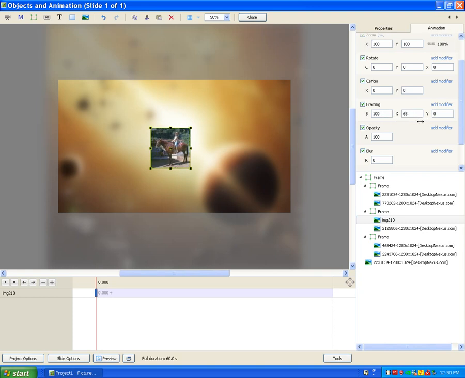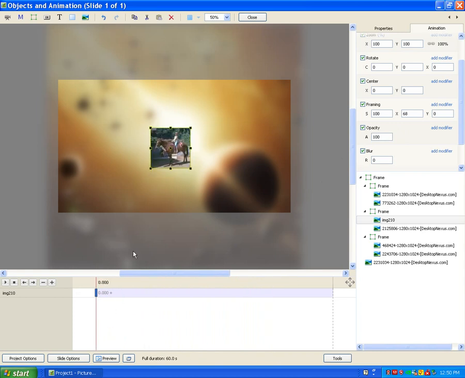So as you can see, I can center this up nicely and change the position, and then I can drag it down here and see how the other images are lined up. That's fine. That's the original. That's good. They all look pretty good.